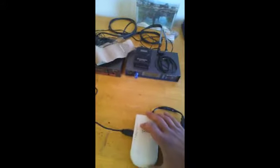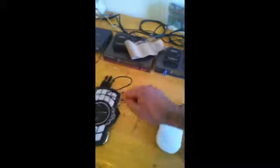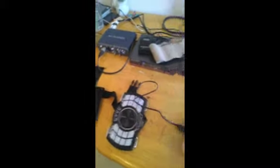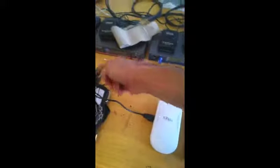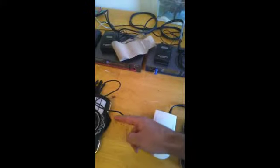Like here, this doesn't take that much power, but it still needs to supply a little bit of power to this controller. So the Silex USB transmitter here not only sends the signal and brings the signal back if you need it, but it also supplies power through to the controller here. Okay, so that's the setup. This is the setup for the wireless looping gear that I have.